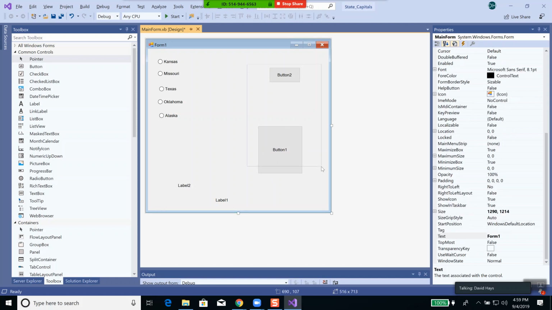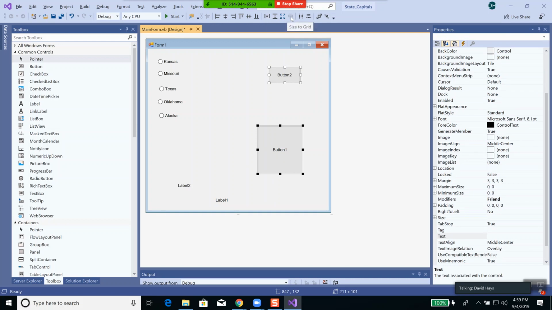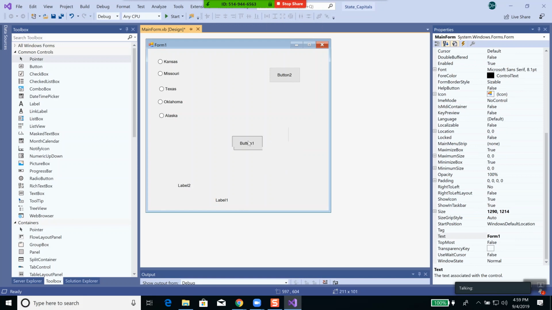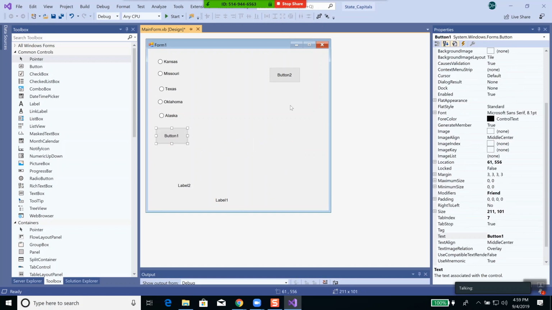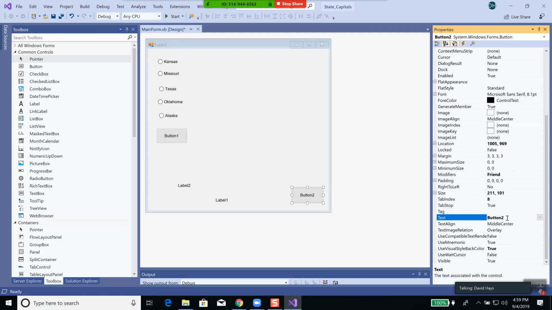Choose my buttons here and then do my resize. There we go. And one needs to be an exit, so I guess I put down here, and I want it to say exit. See, this would be a challenge because I don't remember how to exit in Visual Basic, so I think it's just close, but we'll see.